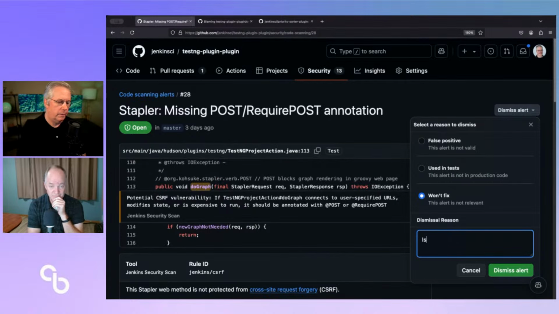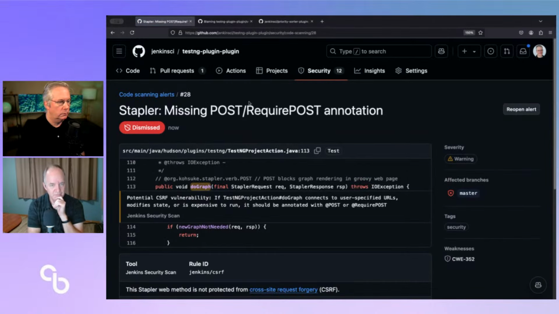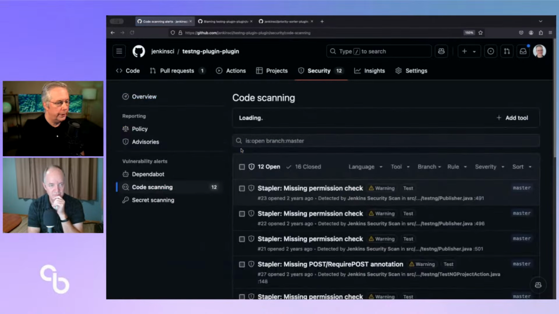So if we use POST, the graph doesn't render. So we need to leave it off. Exactly. Okay. Dismiss. And one more done.